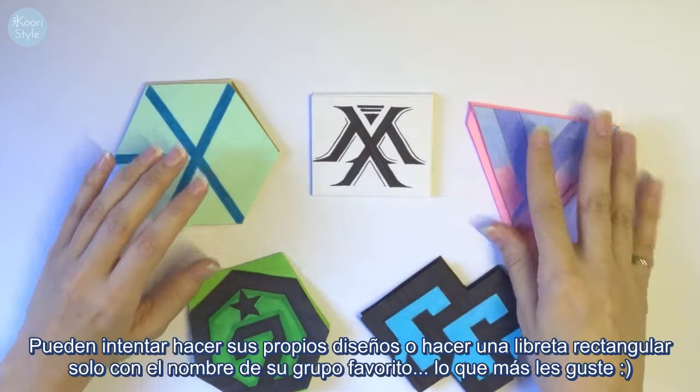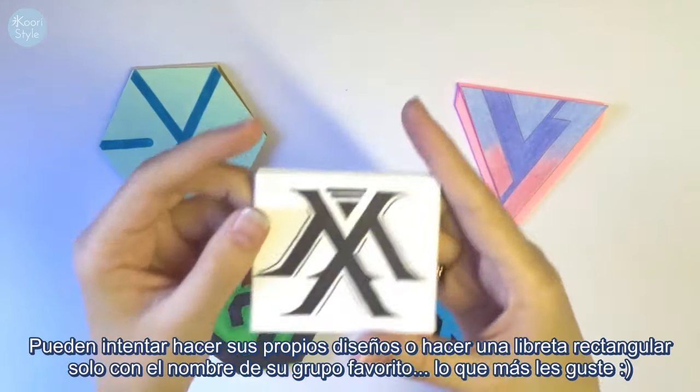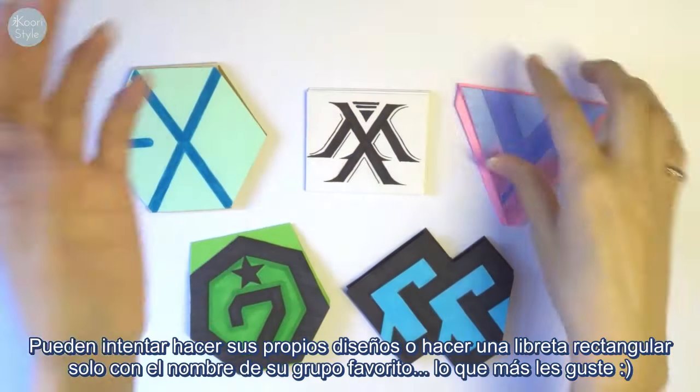So you can try to make your own designs, or maybe you only want to make a rectangle and write the name of the group. You can use it any way you want, my friend.